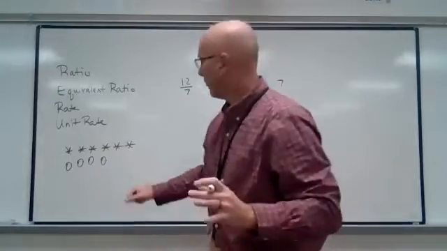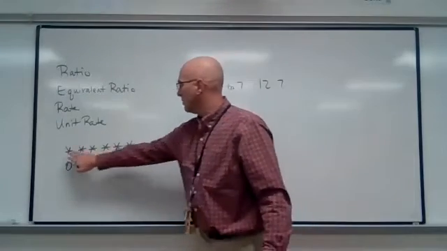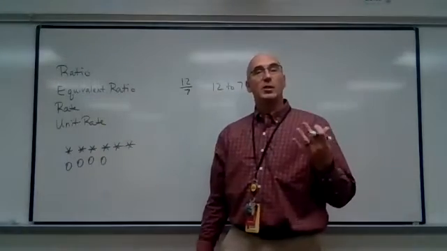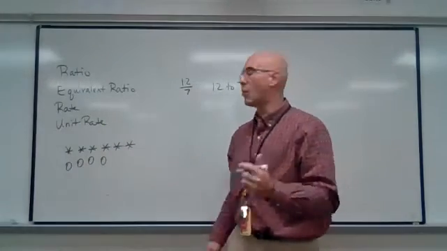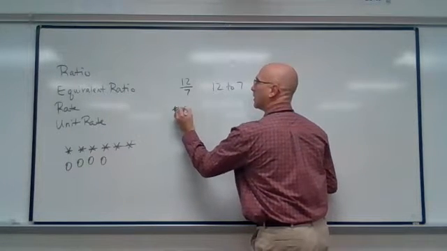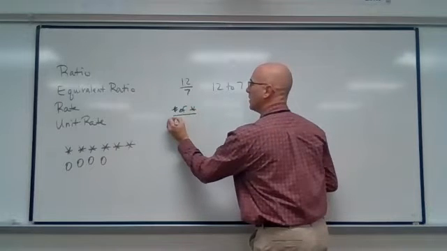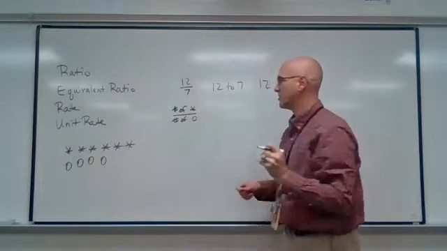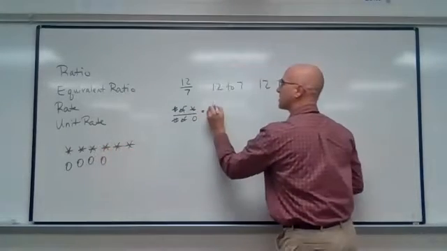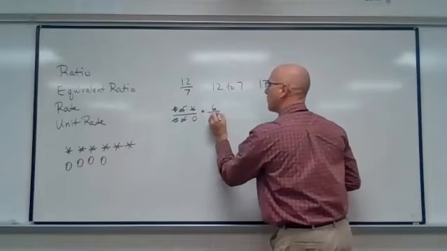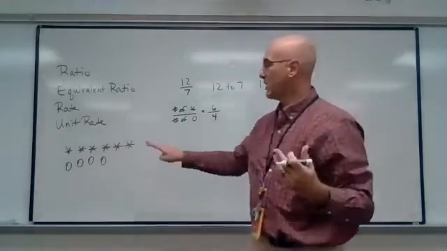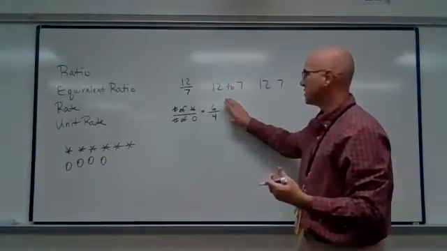So let me give you an example. Over here, I drew 6 stars and 4 circles. So if I want to write a ratio that compares the 2 quantities, I could say I want the number of stars to the number of circles. Okay, that is a ratio. I'm comparing 2 amounts. And in this case, I have 6 stars and 4 circles. So we can say that the ratio between the number of stars to the number of circles is 6 to 4.